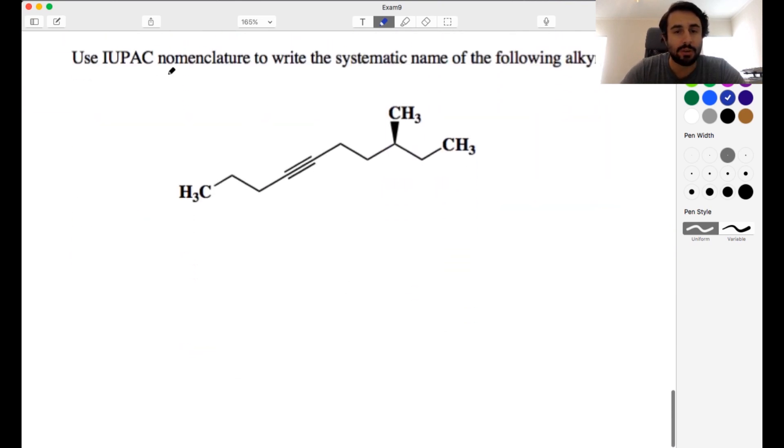Okay, we're going to use IUPAC nomenclature, and we've got this alkyne. So how do we do this? Well, we've got the longest carbon chain. That's pretty much already written for us, but we do have to number it. So we need to number it so as to give the alkyne, the triple bond occurring soonest. So we've got to go 1, 2, 3, 4, 5, 6, 7, 8, 9, 10. If we went right to left, it would be 1, 2, 3, 4, 5, 6 where it started.